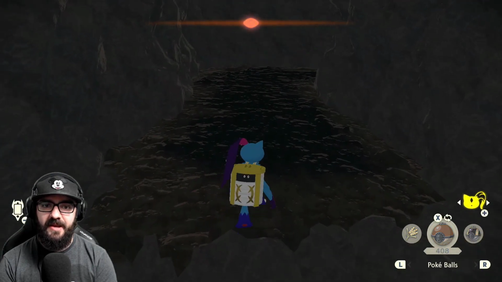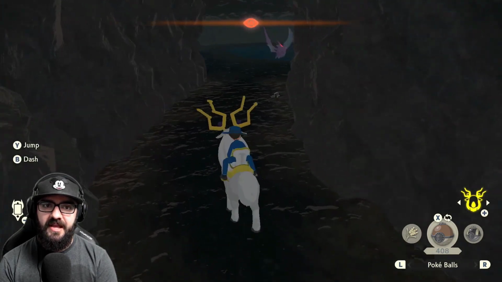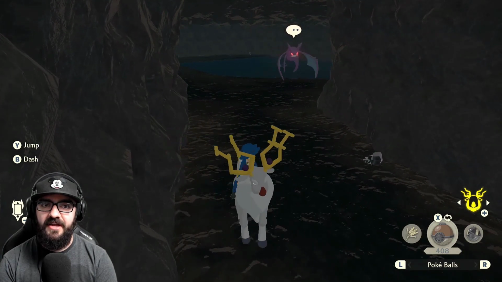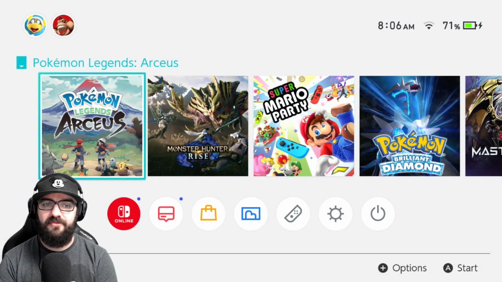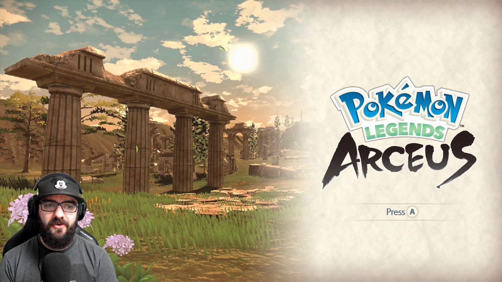But we're gonna go ahead and head up here. Switch over to Wyrdeer. And there's your Alpha Crobat. Easy as that. It's not shiny. There's a Whiscash in the pond over there. If it's not shiny, you know, go ahead and exit out of the game and restart it back up. It's really that simple. You start from where you spawn, or where you save from, rather. This has got to be like 10 seconds and we're already in the main menu.